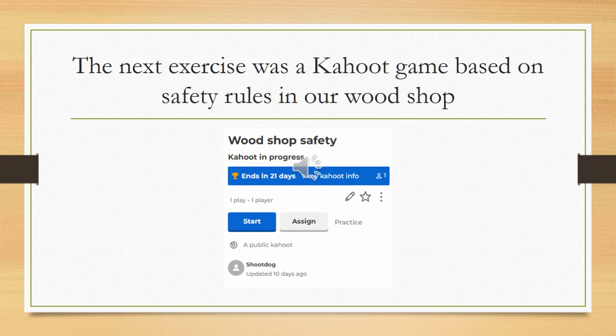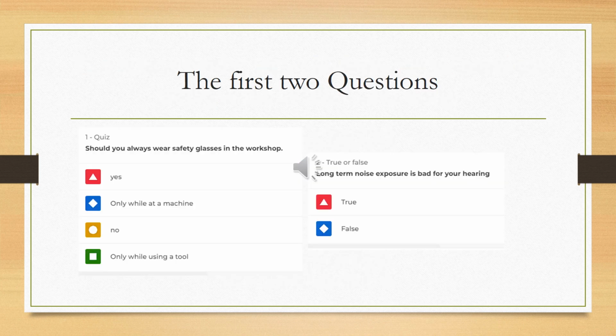My next little project was to create a very simple, straightforward Kahoot that I could do with my class. I got all their phones hooked up and we fired it up and got it going. Here are my first two questions. Pretty silly questions. Should you always wear safety glasses in the shop? Obviously yes. And a true or false: long-term noise exposure is bad for your hearing.